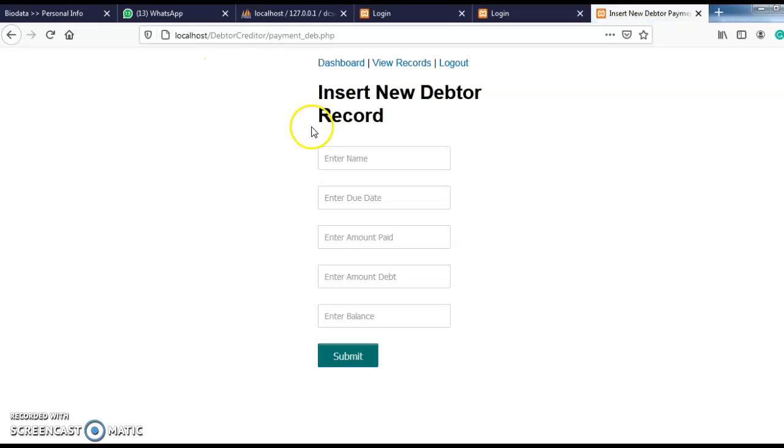payment debtor, Fatin, enter due date, total.